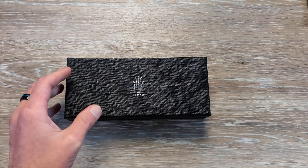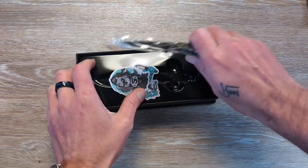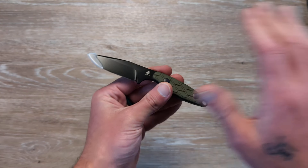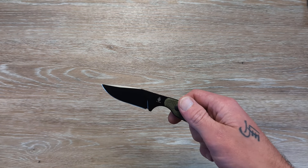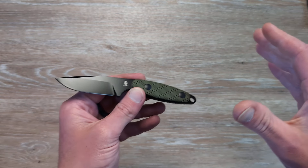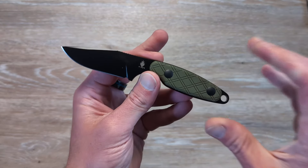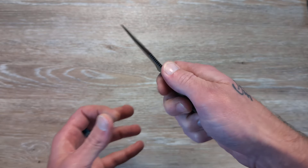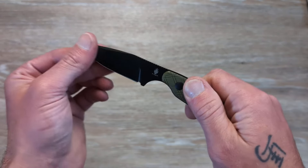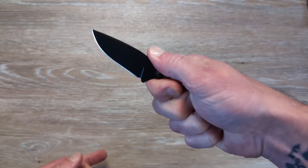Thank you to Kaiser for sending this in for all of us to take a look at. I'm pretty excited about this one. We have been seeing a lot of fixed blades coming out from every company known to man at this point, but this one really caught my eye out of all of them. There's been two that have really caught my eye when we're talking about mainstream production companies. The Smolt is an amazing EDC fixed blade — that was the first one that drew me in. This one also drew me in. I only could get a view of it from some pictures and a short reel on Instagram, and I knew I had to get into it at some point. It's called the Muskrat.